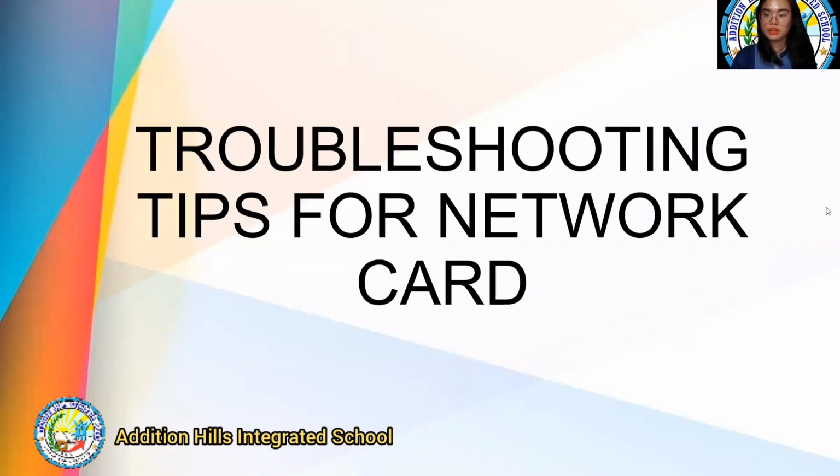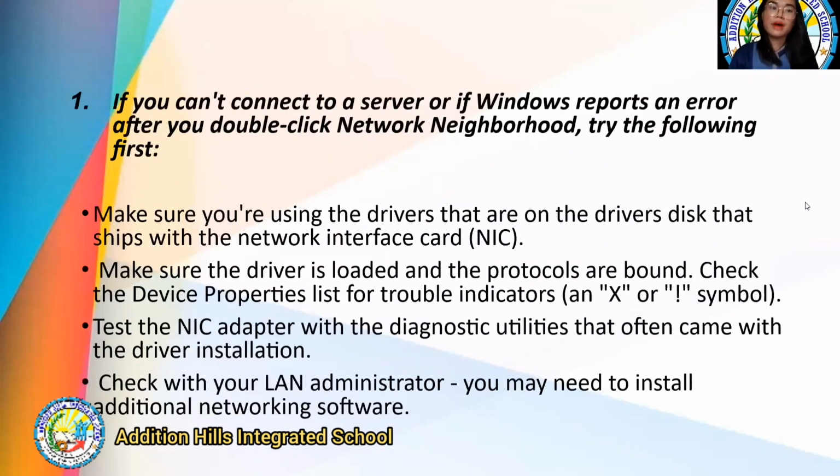Number one: if you cannot connect to your server, or if Windows reports an error after you double-click Network Neighborhood, try to follow these steps. The first step is to make sure you are using the drivers that ship with the network interface card, or the NIC.